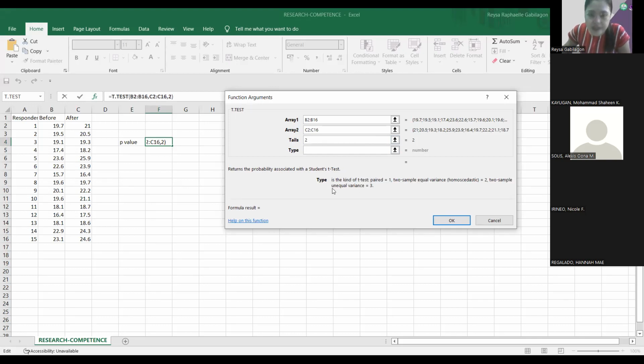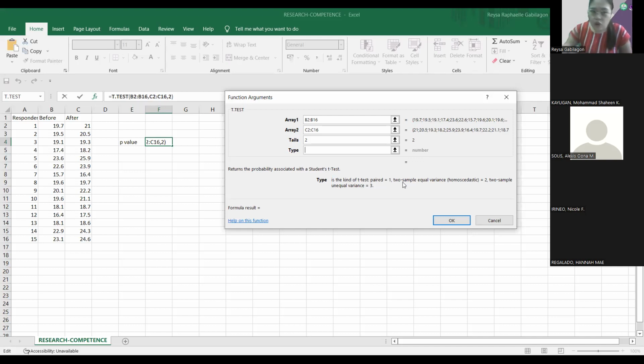And then, for the type, meron tayong types of t-test, right? Meron tayong independent sample t-test, tapos na tayo niyan last meeting. And then meron tayong paired t-test, ito yung ginagawa natin ngayon. And meron din yung non-parametric equivalent. Na-mention ko yan last time. If we cannot satisfy the assumptions, hindi normally distributed yung data natin, hindi interval or ratio yung type of data natin, hindi talaga pwede gamitin si t-test. So, meron tayong non-parametric equivalents nun. Identify ko last time, the Mann-Whitney test and the Wilcoxon rank test.